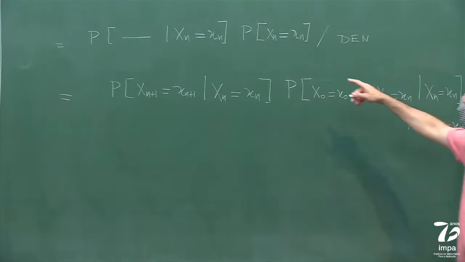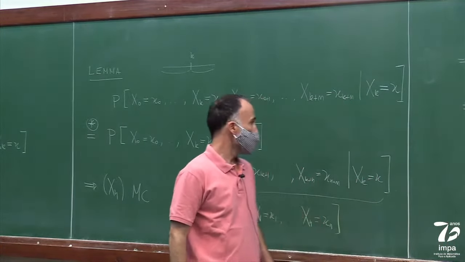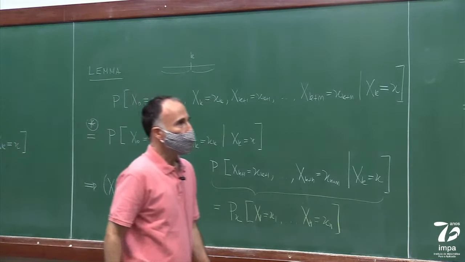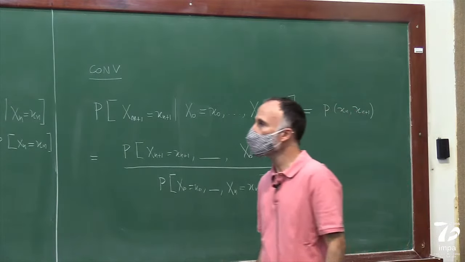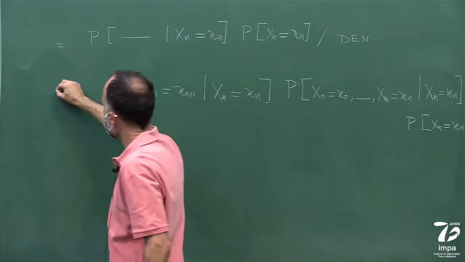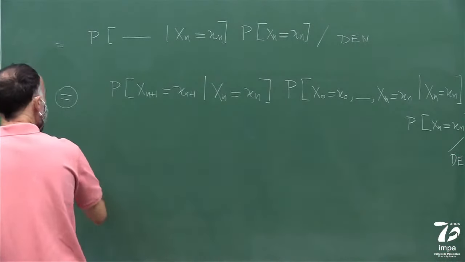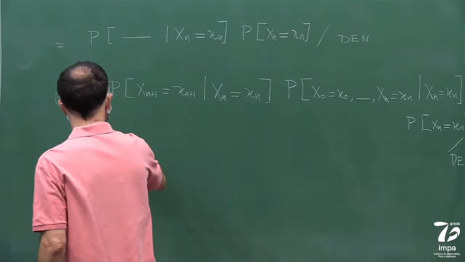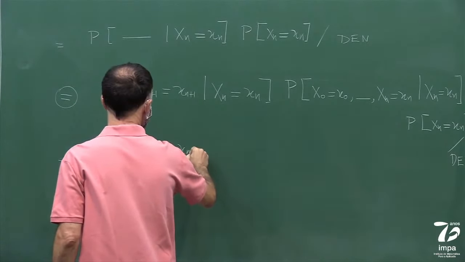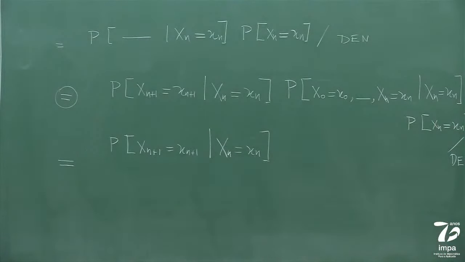Okay, so now here I condition on the present at time n, and now I use this formula, which is telling me that given the present, what happens after, which is Xn+1, is independent of what happens till Xn. So this is where I'm using the hypothesis, and this is still divided by the denominator. Okay, and now, well, this conditional probability times this probability is equal to the probability that Xn+1 is equal to xn+1, given that Xn is equal to xn. And this probability is exactly what appears in the denominator.